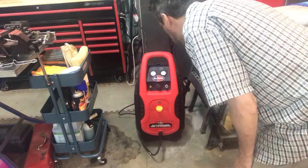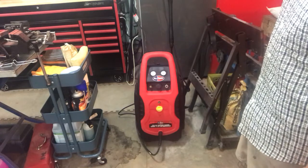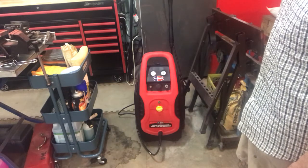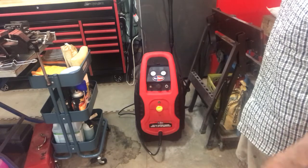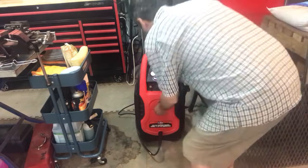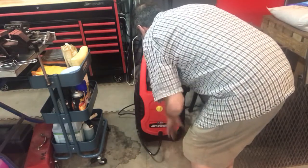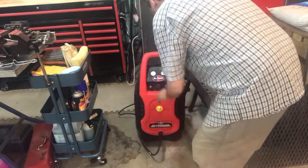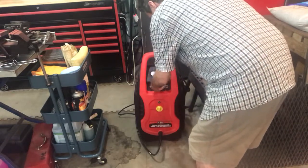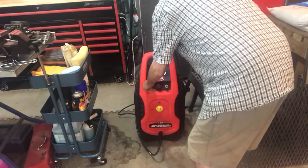Time to be getting close. Come on. There we go. And she's off. She kicks off at around 100 psi, between 95 and 100. I'm going to say I call it 100. And you can adjust the output with this, like I said. Yeah, pretty cool.